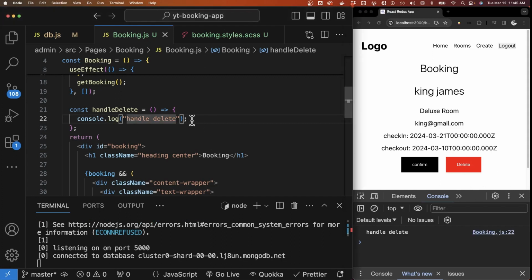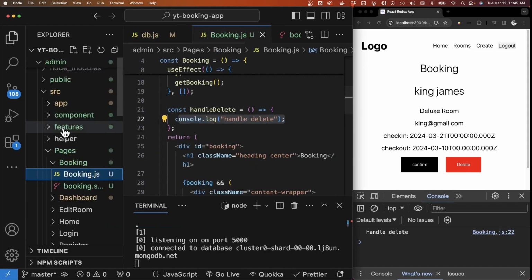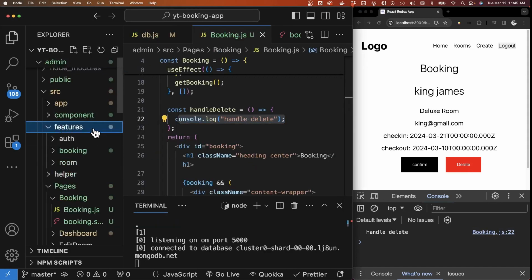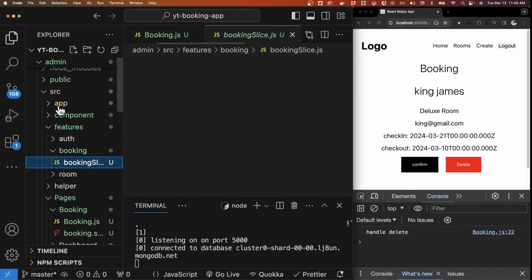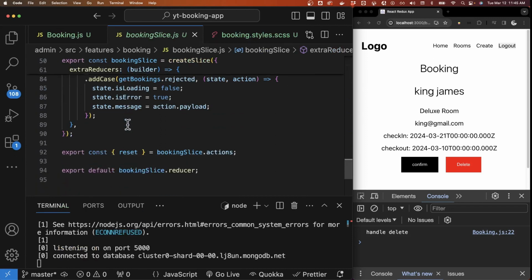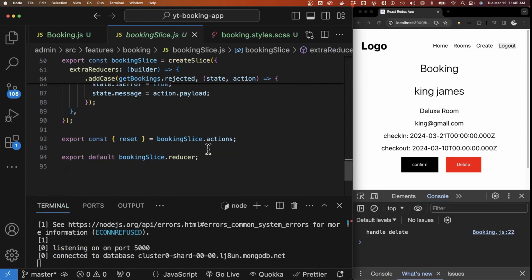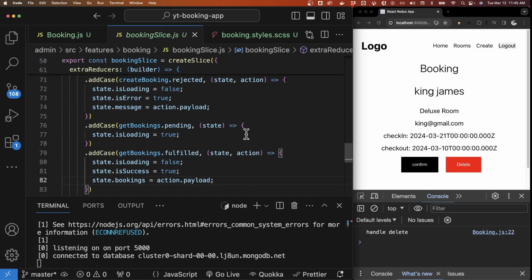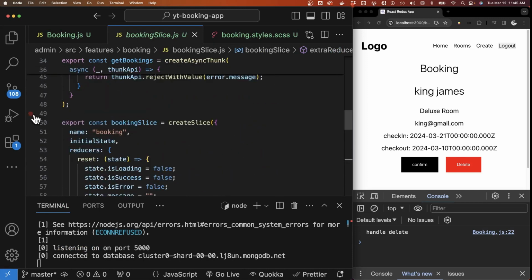Okay, cool. So let's go to our slice for the booking, and then create the delete function. So should be somewhere up here.